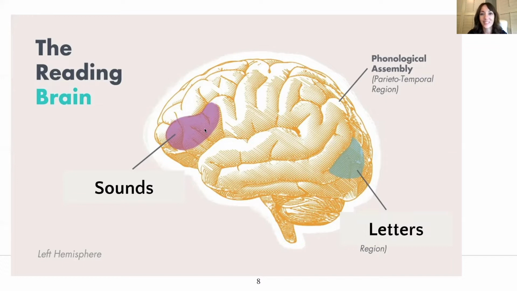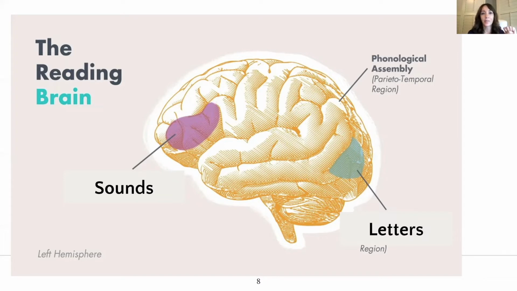We know when we're teaching kids decoding, we're teaching them letter sound correspondences, we're trying to get them to connect those. Well, we have to get them to connect that in the brain as well. So if I make a little brain with my fist, in the back of my brain, that's where my letters are. Go ahead and do that on your fist and touch the part of your brain that recognizes the letters, and then the part that recognizes the sounds those letters make. And we have to get them to make that connection back and forth, back and forth, back and forth. And it can take at least 5 exposures to a letter sound correspondence to remember it for the next time.